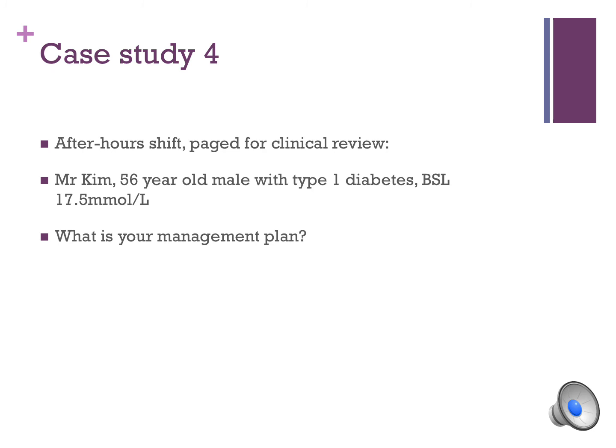So now onto our final case, which involves Mr. Kim, a 56-year-old male with type 1 diabetes, who you've been paged for a clinical review for a blood sugar level of 17.5. So take some time to have a think about what your management plan for Mr. Kim would be.